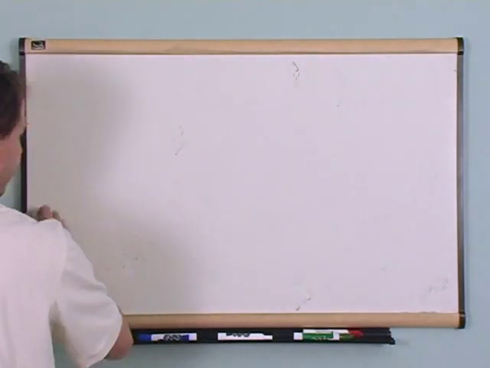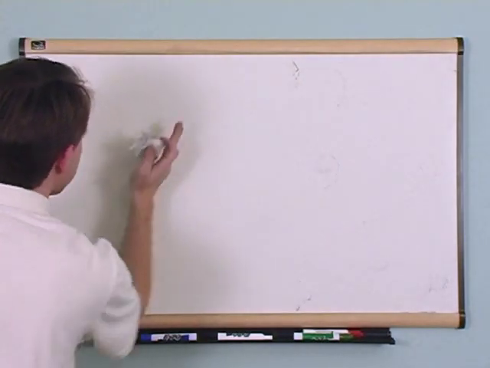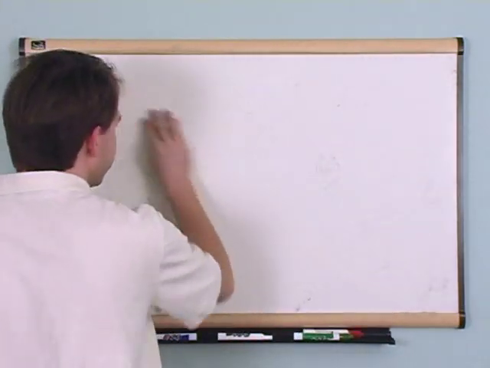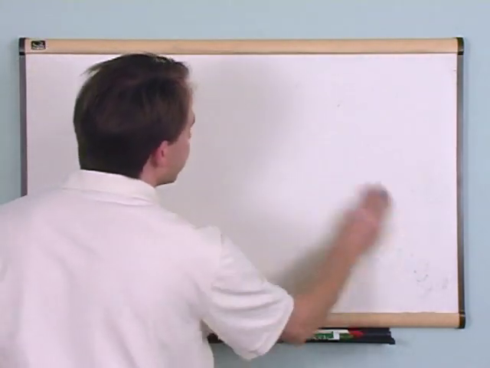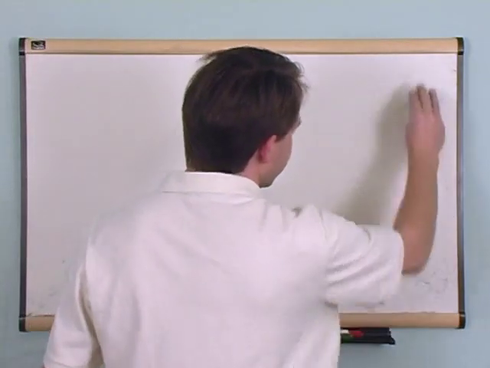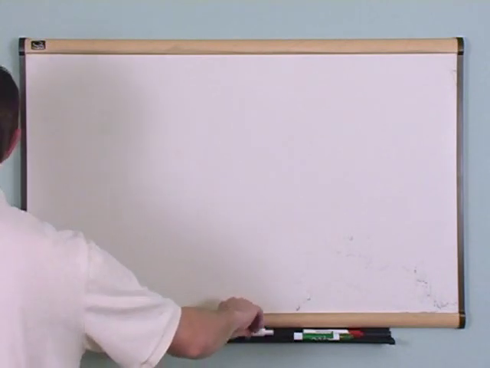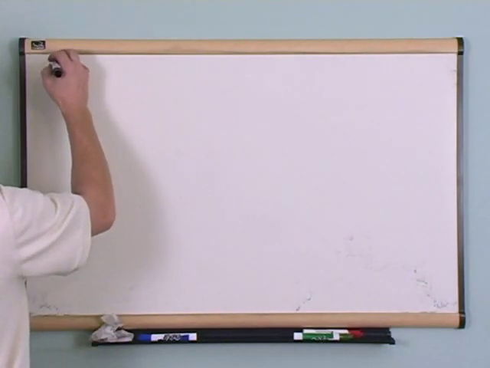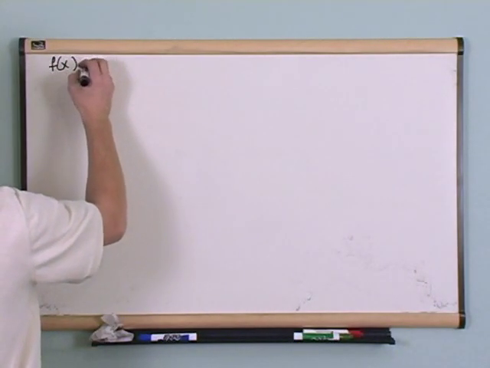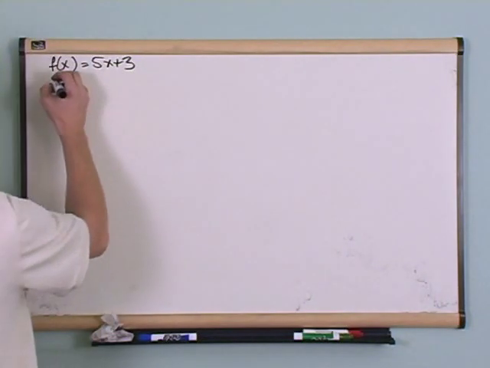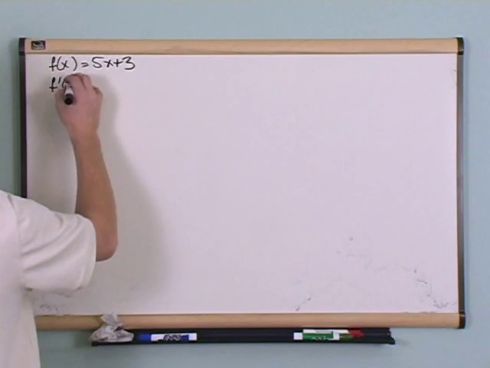Now if you were to follow that curve p, as you go up and follow it along, the slope of that curve might change, but the slope of the tangent line is just a number because any line has a slope that's equal to that. We're going to do one more quick problem. What if you have f of x is equal to 5x plus 3? And here what I want you to find is f prime of x.